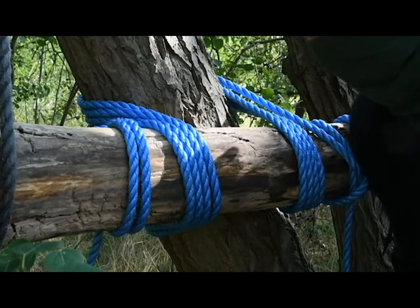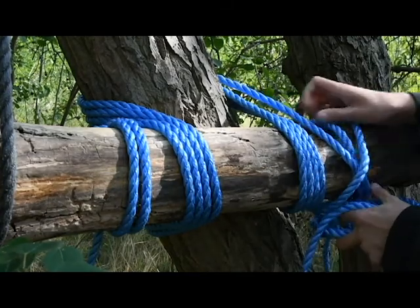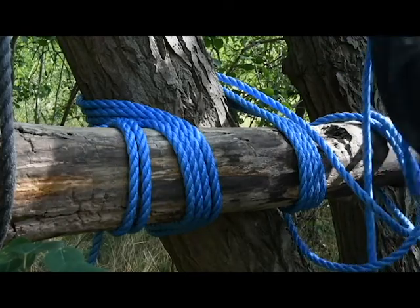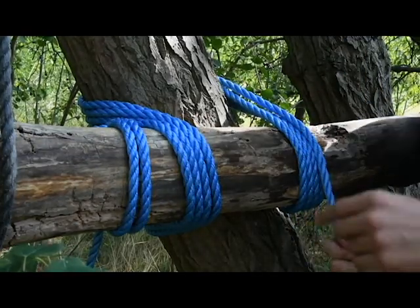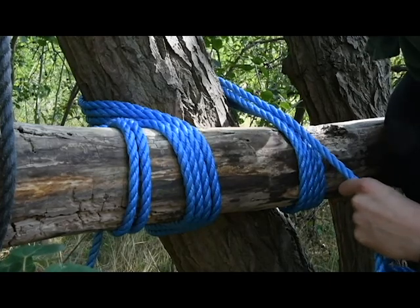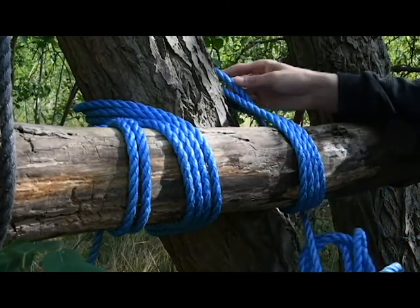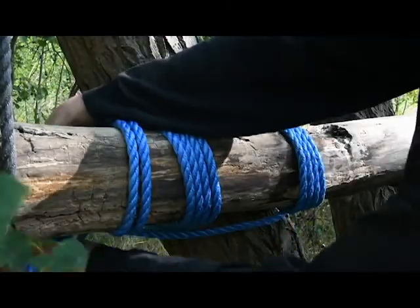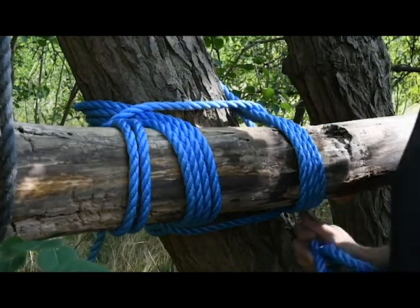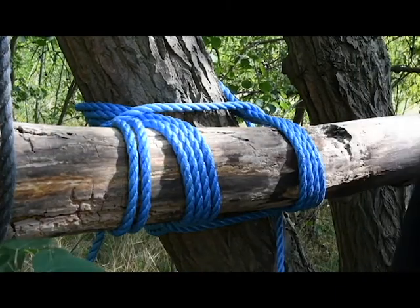Now we have come to the last part of tying the beam to the tree. So what we want to do now is open up the club hitch that we made before, so that we can get the rope going again. So what we're going to do now is take the rope and put it around, I'll show you. In Germany it's called Würgung, so kind of strangling. We're going to start up here. Then we want to go underneath, between the tree and the beam. I want to go around like this. As you see, this kind of structure. A rule of thumb is that you do this as many times as you tie around the beam. So yeah, we'll do it 4 times.